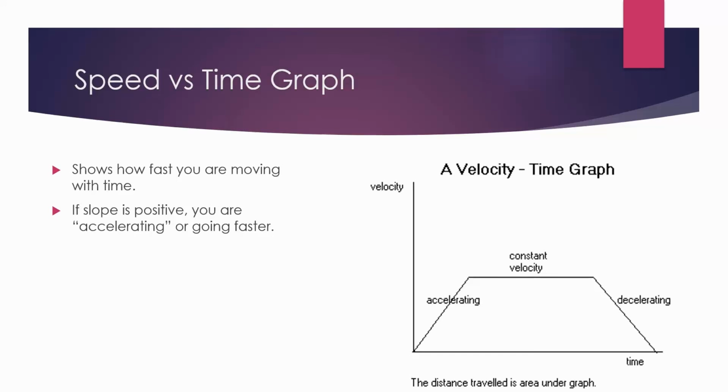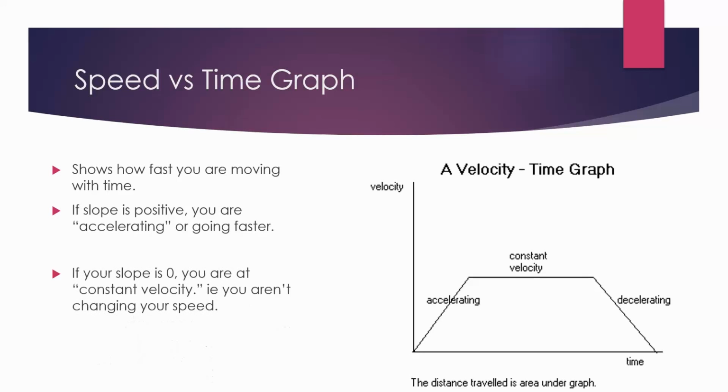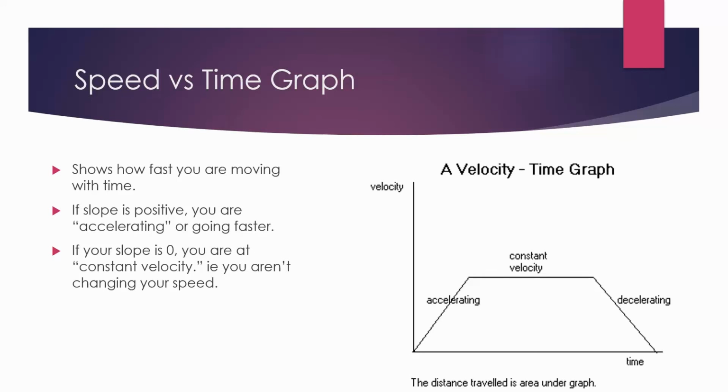So think of it like this. Maybe you are pulling out of your driveway, you're accelerating, you're going faster and faster, and somehow your house happens to be right on the on-ramp for a freeway. And so you're speeding up until you hit a certain point, and then you sustain that particular velocity for a good long time. Okay? And then afterwards, you start decelerating and slowing down. You have a negative slope to your graph. Keep in mind, when you're constant velocity, you have a 0 slope to your graph.